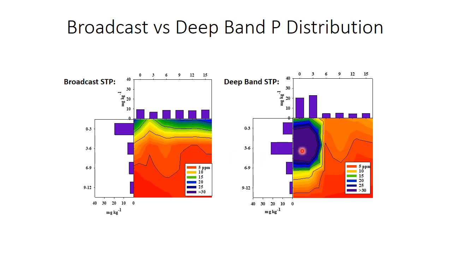Now, both of these are fine, but one benefit you get with deep band is that if there's a dry year, the phosphorus is still able to be acquired by plants. With broadcast, in a dry year with dry soil, all the phosphorus is in the driest part of the profile, and it's hard for the plants to acquire that phosphorus. So there is some advantage from a moisture content standpoint in dry years. There's a benefit to deep band over broadcast. There's also an advantage in that if there's erosion happening, most of the soil that's eroded is low in phosphorus, as opposed to broadcast, where if you have any erosion at all, it's going to be the most phosphorus-laden sediment.